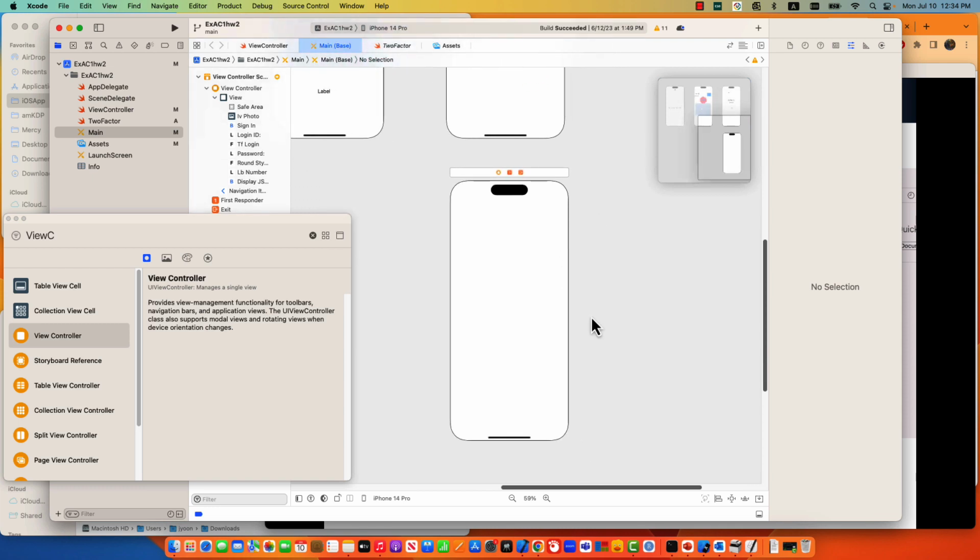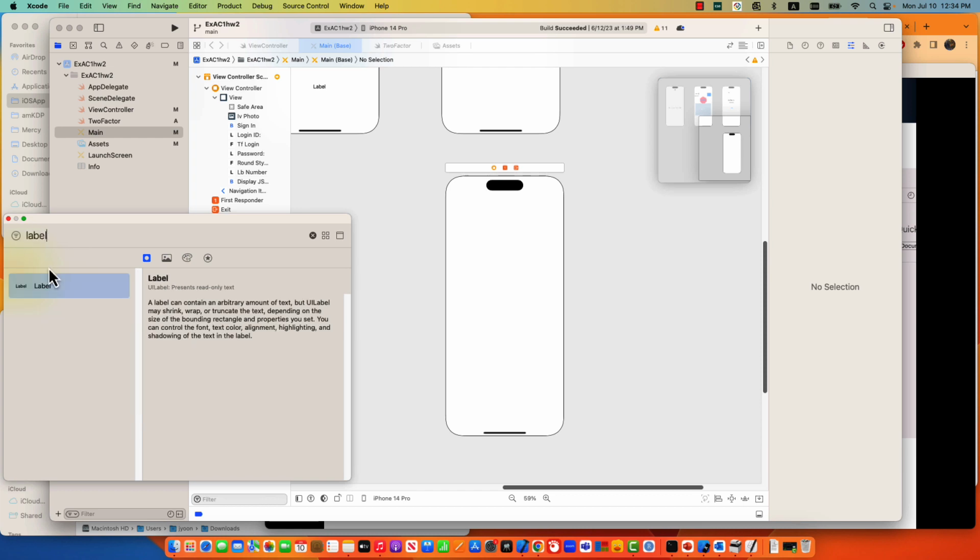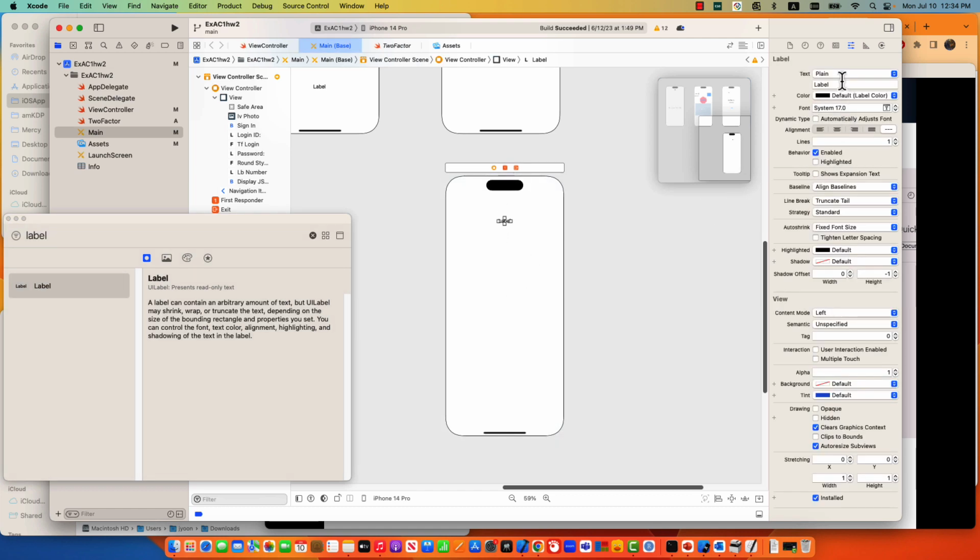And there, I want to put a label, and I would say, list all sensor data.